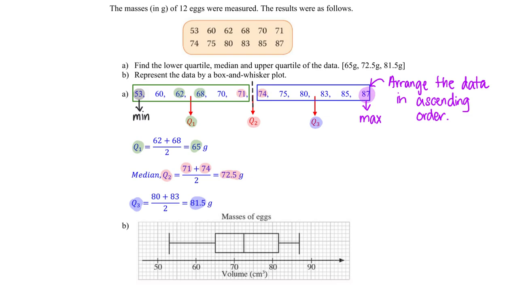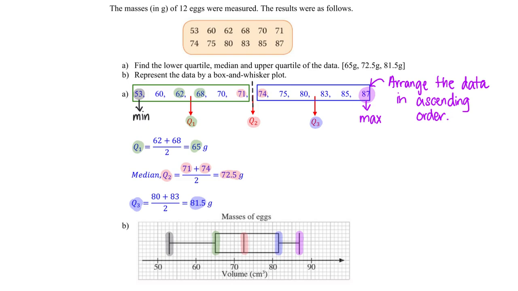where in intervals of 10 on the axis, then you will see Mr. Tan here having this as the minimum, lower quartile, median, upper quartile as 81.5, and my maximum at 87.